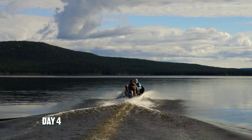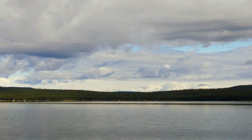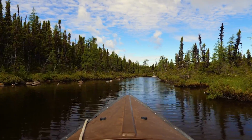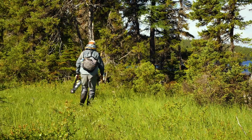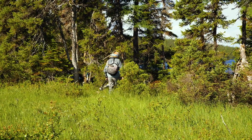Despite the blue skies in the morning, heavy clouds and a threat of rain were in the forecast today. So our original plan of returning to Eagle River was put on hold, and we decided to head back to Burton's Pond for more brook trout fishing on a dry fly.